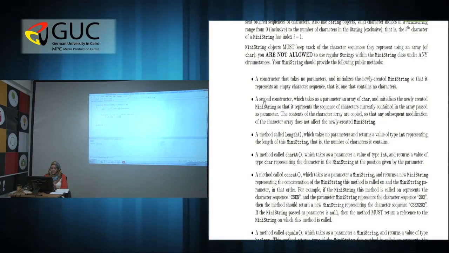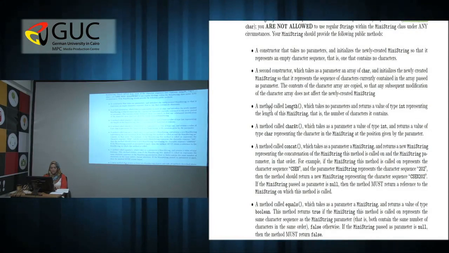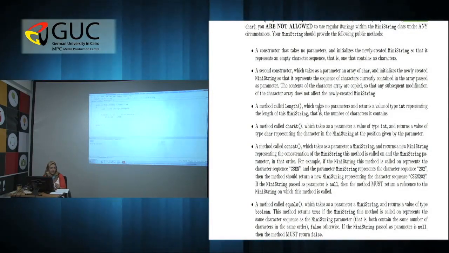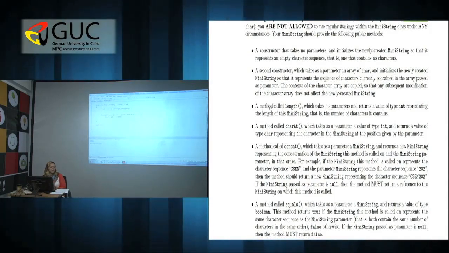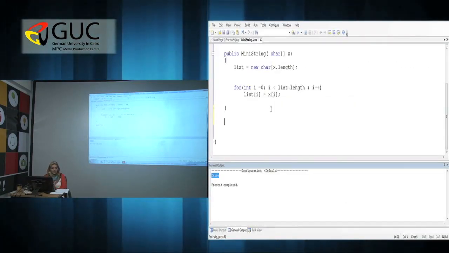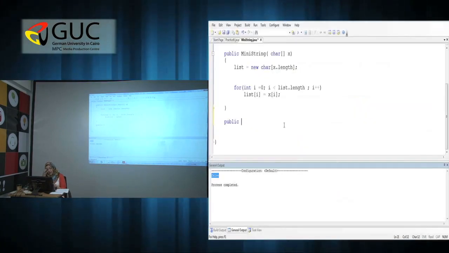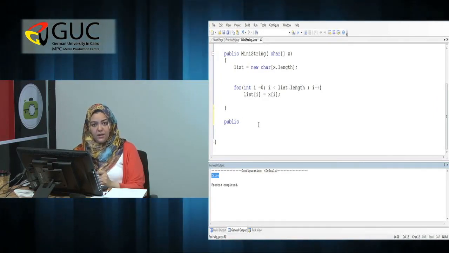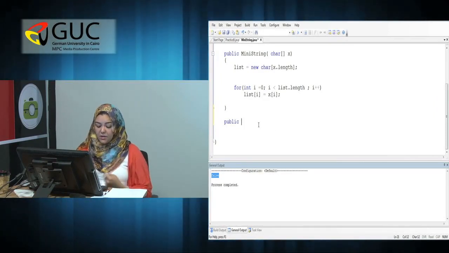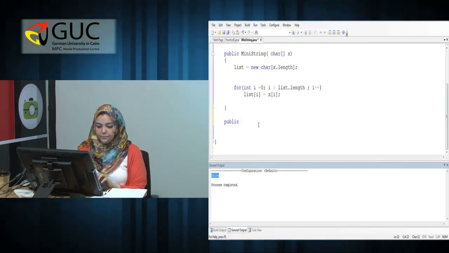We say public, and from the definition that it takes no parameters means that, to get the length of any string, you should give me the string. However, if this length method is an instance method, then this method will be invoked on your string. So you don't need to give it any input. This means that the length method is an instance method, so I will not write static. However, I should write the return type. The return type of the length method is what? I give you the string and you give me the length. The length is an integer. So you say public int and it's called length. Good.